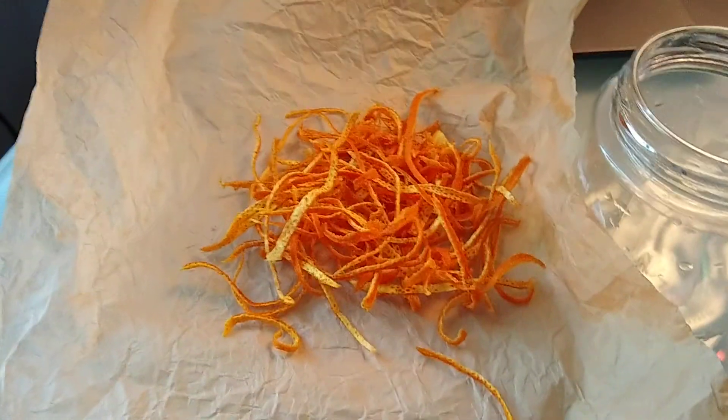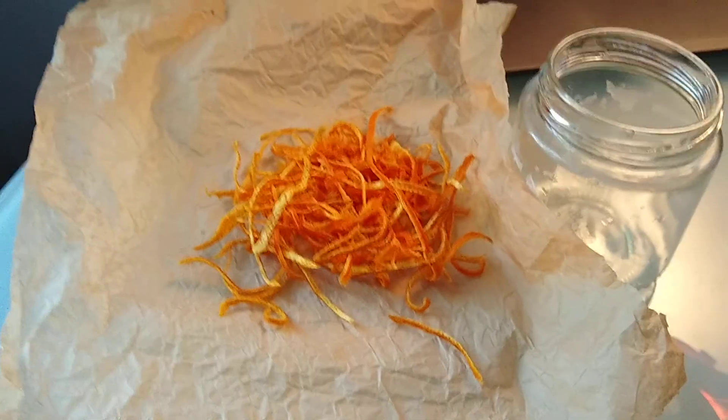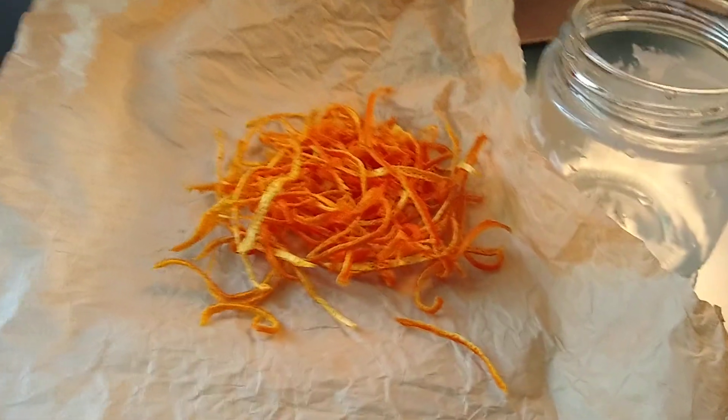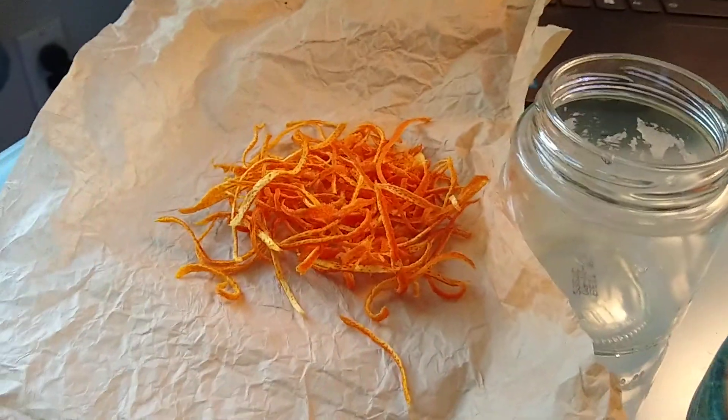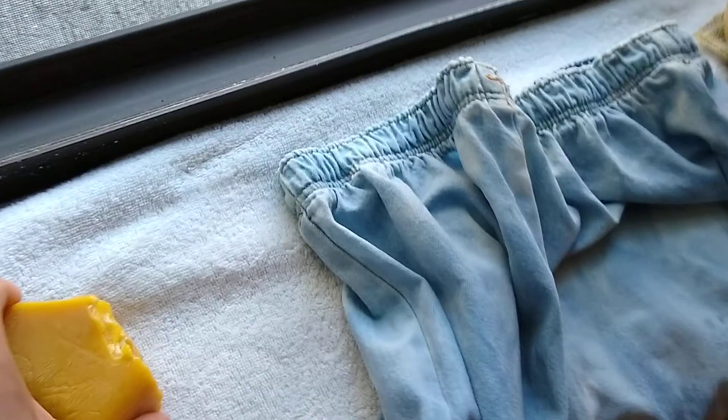I didn't get the pith — the pith is the other stuff. Maybe I'll show that in a future video, because this is way out of order and definitely several steps into the future. In some videos I'm not even going to show some steps because I don't have stuff anymore, I just have the product of it. But I can show you some wax — here's some wax, here's some pans.